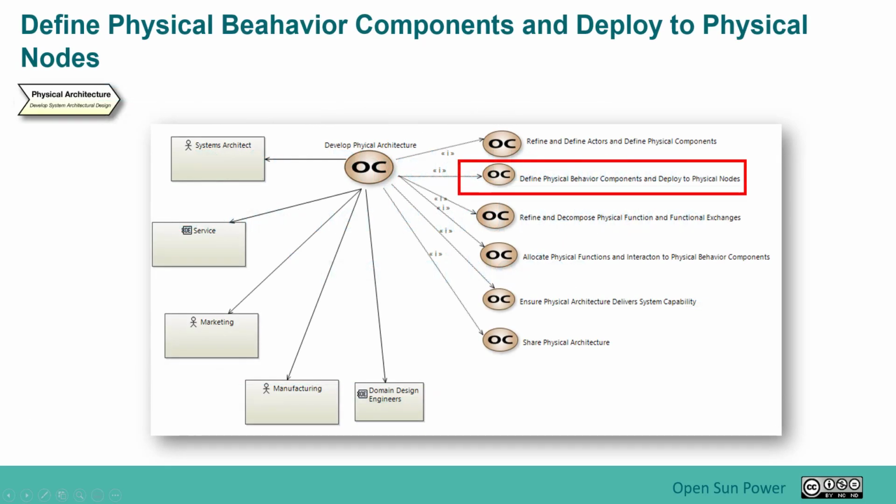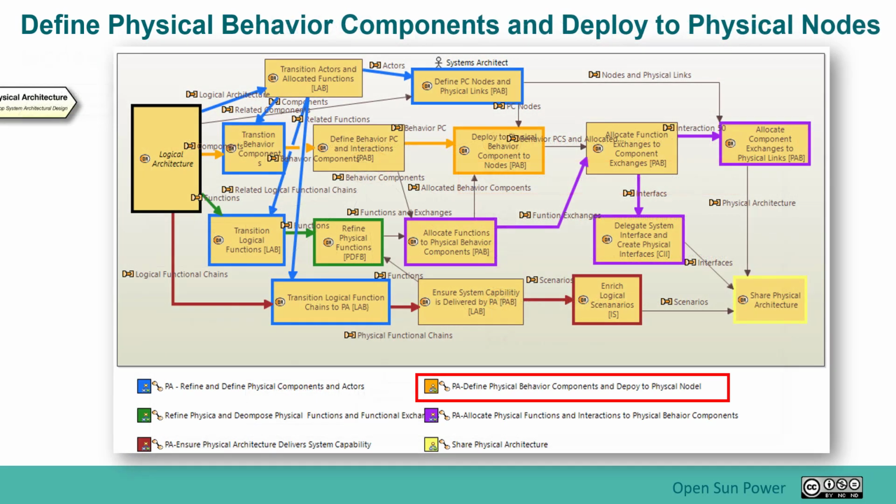This capability, like the previous one, is performed primarily by the system architect with the support from other organizations who may get involved defining the key behavior capabilities. Similar to the last one, it will require a lot of domain knowledge of the problem space and what the behaviors or functions, containers of functions, would be for that part of the project.